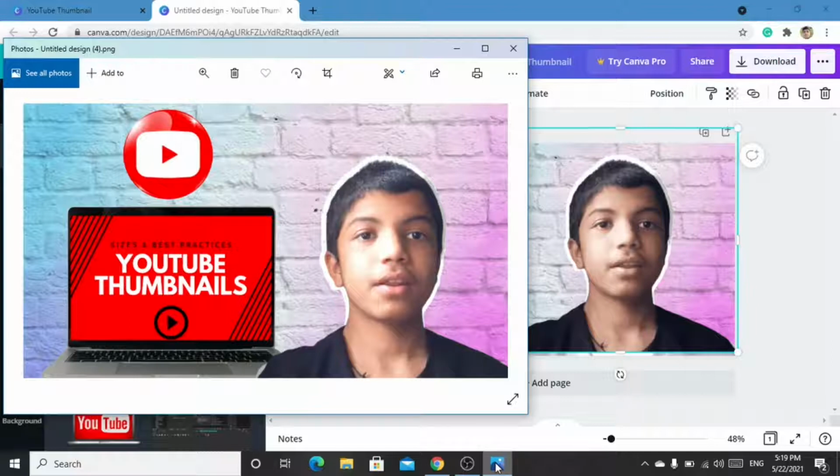Now you can see here the similar cutout outline.